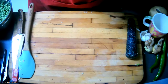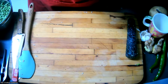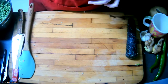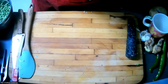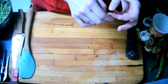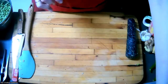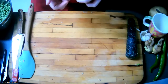Could you remake the recipe later to include what the whole spices are? Because some of these recipes I don't make for a while, and I tend to forget. I'm sorry, what was the question? So I sometimes don't make these recipes again for a while, and I forget details. Oh, okay. Well, I can just add it now.